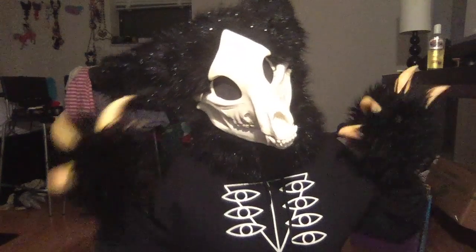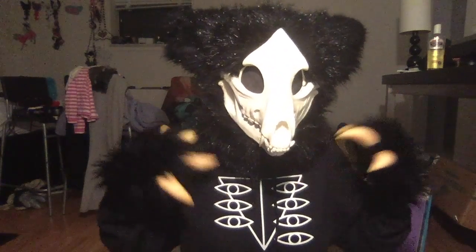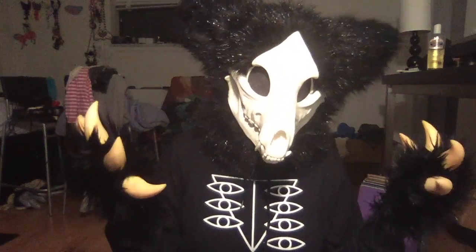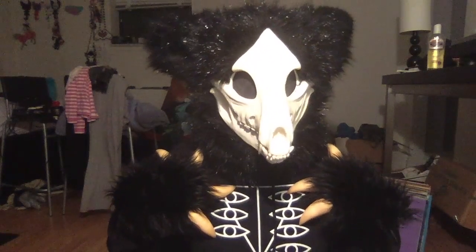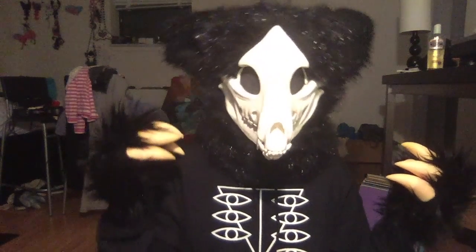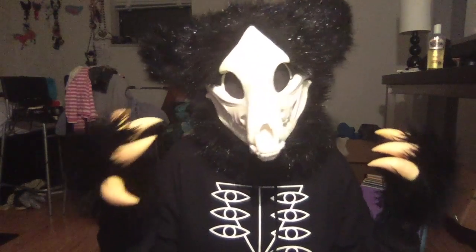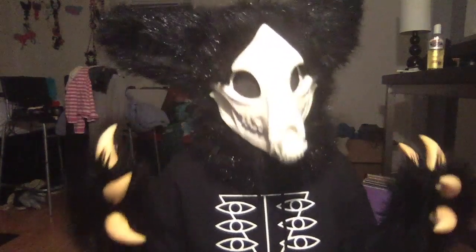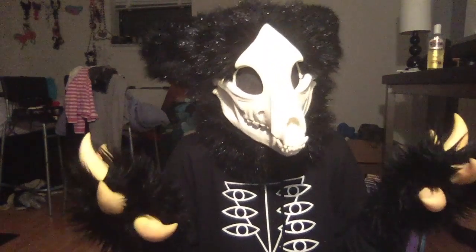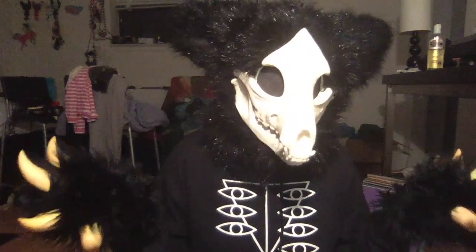Alright, so now my final thoughts on some of the new suit innovations that are coming out. What do I think about them? How do I feel about them? Will I ever have a suit with those incorporated? Well, I think it's really cool. Personally, I think having more technology at your disposal to really bring that character to life, whether it be light, sound, animation abilities, visibility improvements, what have you, I think it's cool. I think it's a great thing that's happening in the community, and maybe in the future I'll have a suit that has one of those capabilities, but who knows?